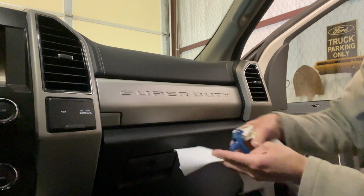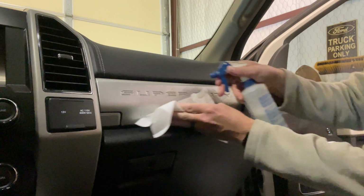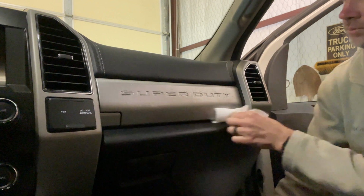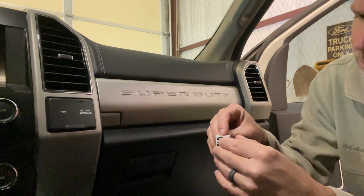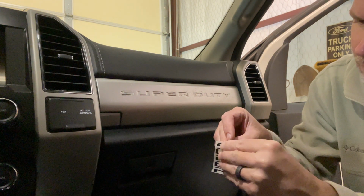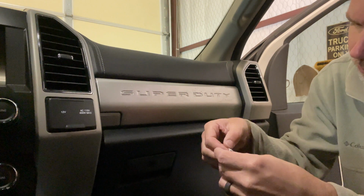Well, some things you should test beforehand. Okay, a little bit of soapy water. Get a little bit wet. Okay. Pull off the little decal. Ooh, these things are small.